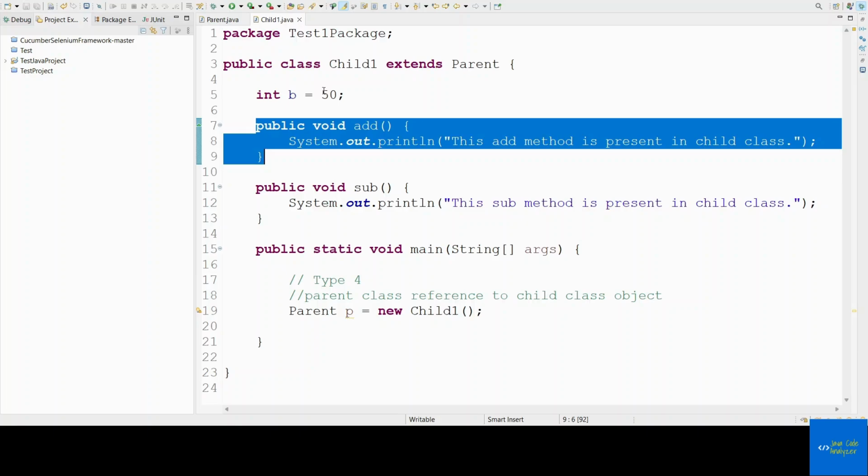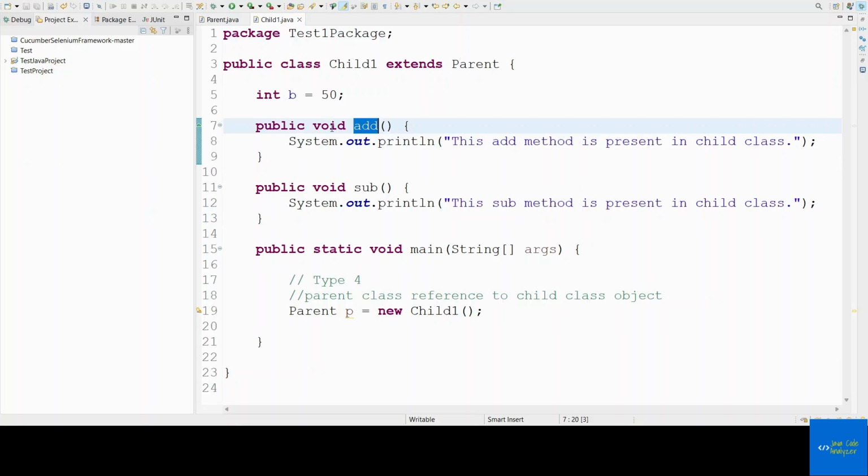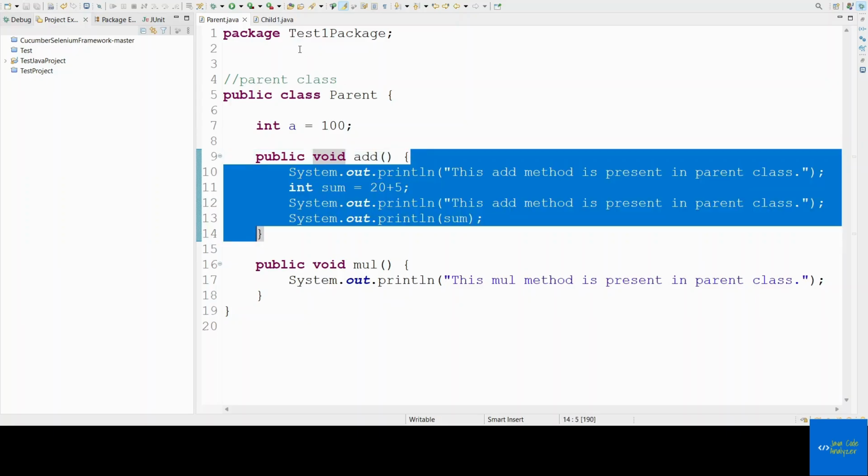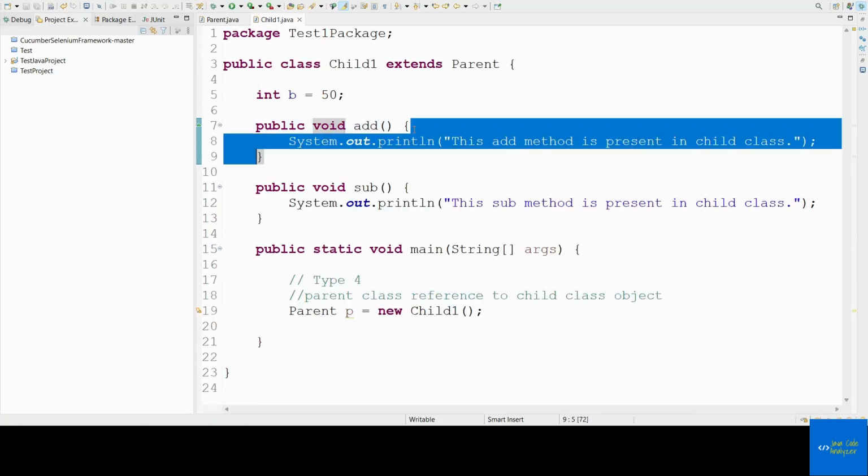The method should have the same name, same return type, and same number of arguments, but vary in the internal implementation. Is that method overriding? Yes, that is part of overriding.